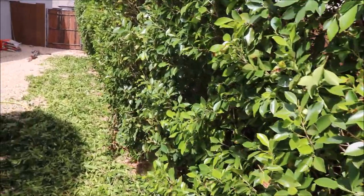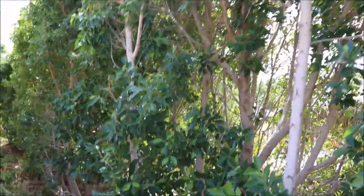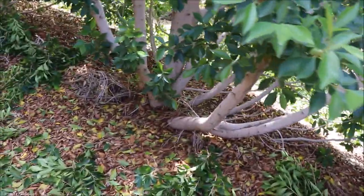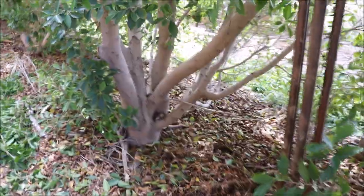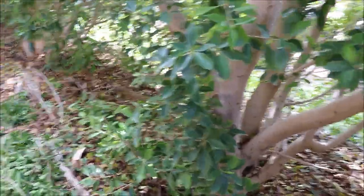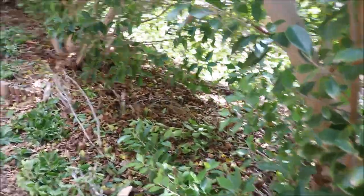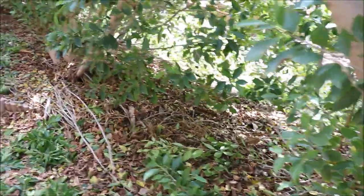Gather up that material and put it under your trees. This is the backside of that ficus row. If we're trying to mimic nature, this is the best way to do it — the trees shed and you put those leaves right back under the tree so that they can decompose and work as nutrients to the tree.